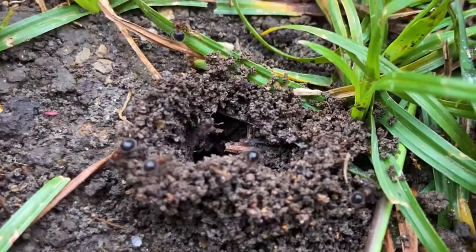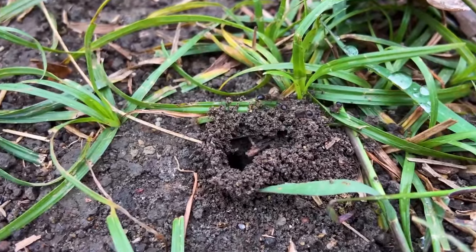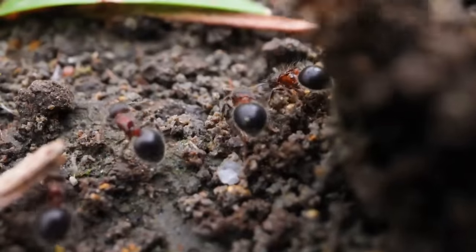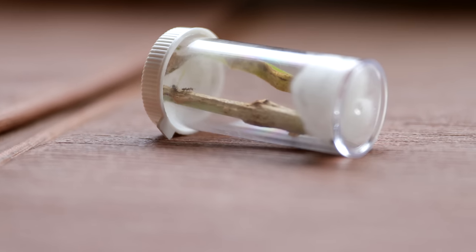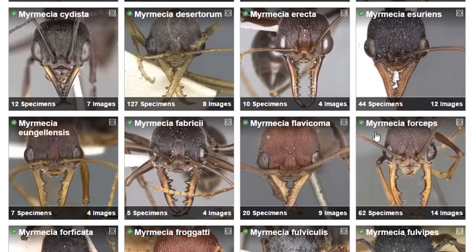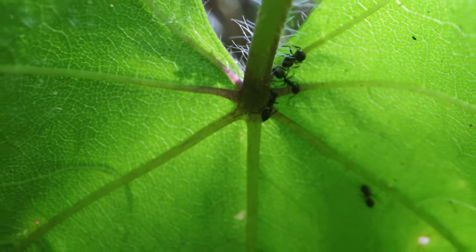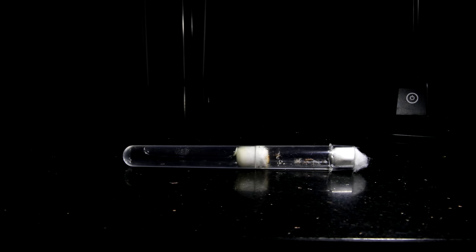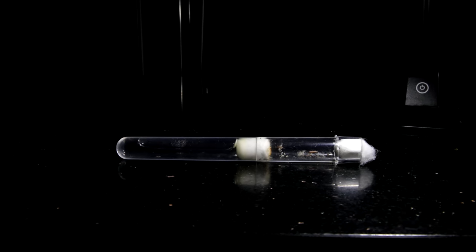Now, although we didn't actually discover a new undiscovered species when we first spotted these cute Moranoplus bicolor ants, there was an ant that I sent to Dr. Dave General that might shock you. AC Family, I've been keeping a secret from you. Over the past few weeks, I managed to capture another queen ant, and have been raising another ant colony. Have a look at them!